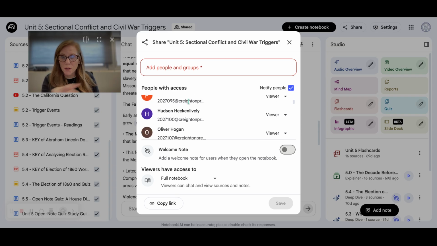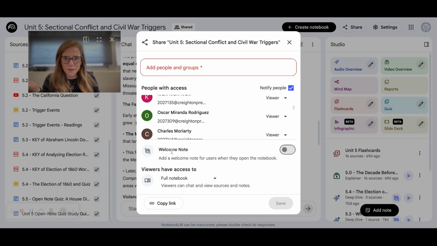My students have full access to this because we're high school. So I think there is an age limit of 13. Initially, it actually was 18, and it got dropped down in July of 2025, I believe, to 13. I'd want to check myself on that. Again, this is evolving too. Welcome note. I'm pretty sure that was not there in November when I shared this with these guys. Also, I can control what resources they have available to them when they go in. So, getting into a little bit more detail there.